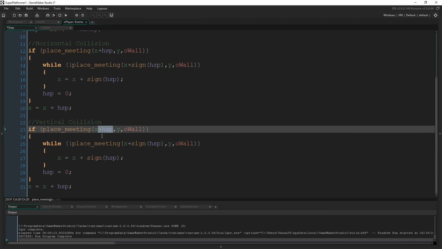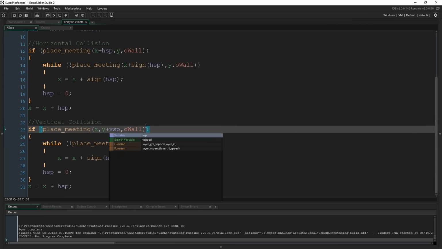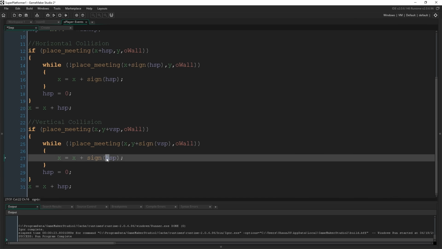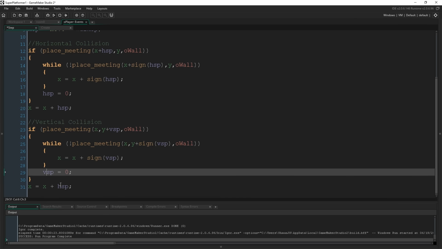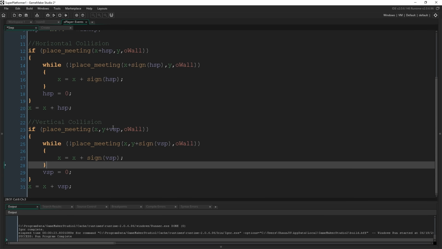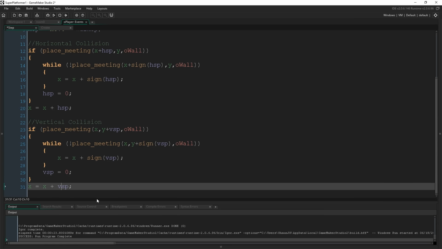So I'm going to cut, with Control X, this section in front of X here, and paste it in front of Y instead. I'm going to do the same here, this plus sine HSP, cut that, paste it in front of Y instead. Just those two sections. Then I'm going to rename HSP to VSP instead. Then I'm also going to change this one to VSP, this one to VSP, and this one to VSP. So you should have no HSPs left in this section. Every single one of these blue things should read VSP. Make sure. I'm going to change these X coordinates here to Y's.